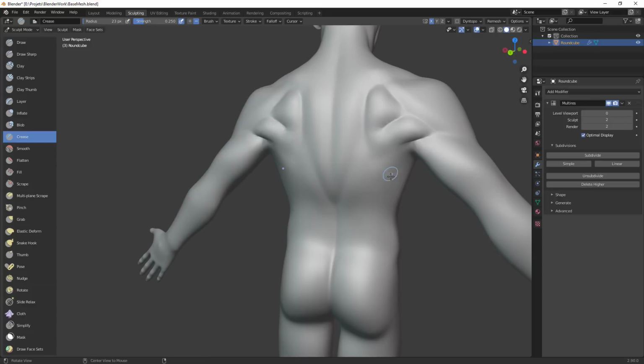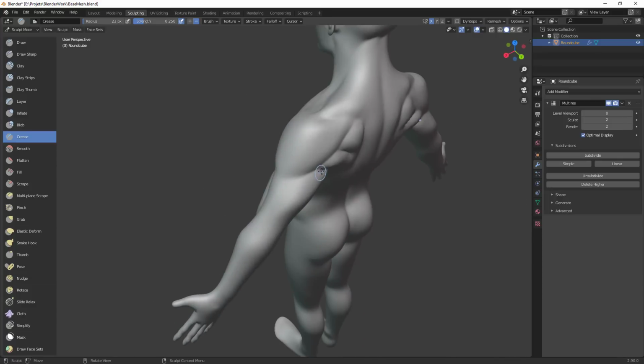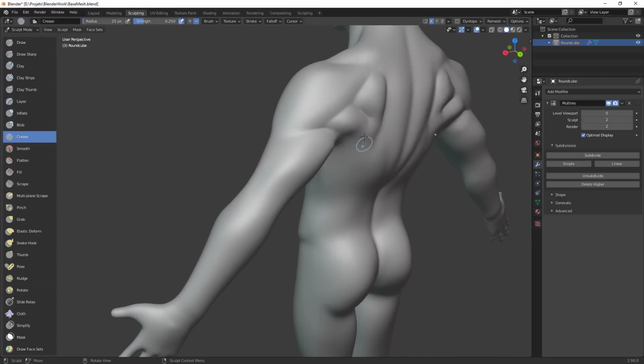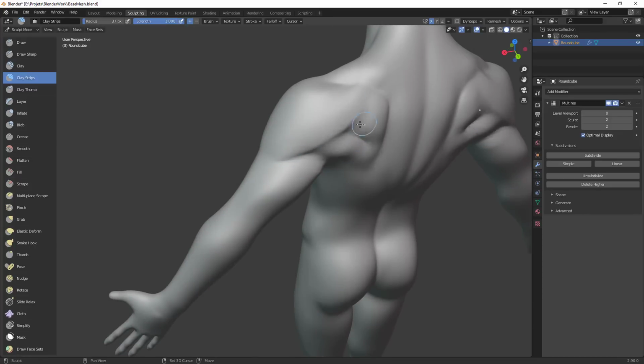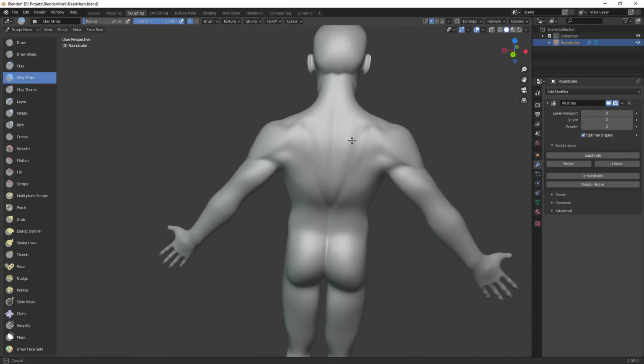Sorry. So here, what I'm doing is I'm refining the shapes, and I'm making the trapezius, the tricep muscle go below everything. So as you can see, I'm pushing back here this line, so the trapezius muscle goes below everything. Okay, and the deltoid muscle should go on top of everything. So I'm going to use clay strip to add some mass on top of it, and I'm going to smooth everything out because I don't want my back to look that muscular for now.